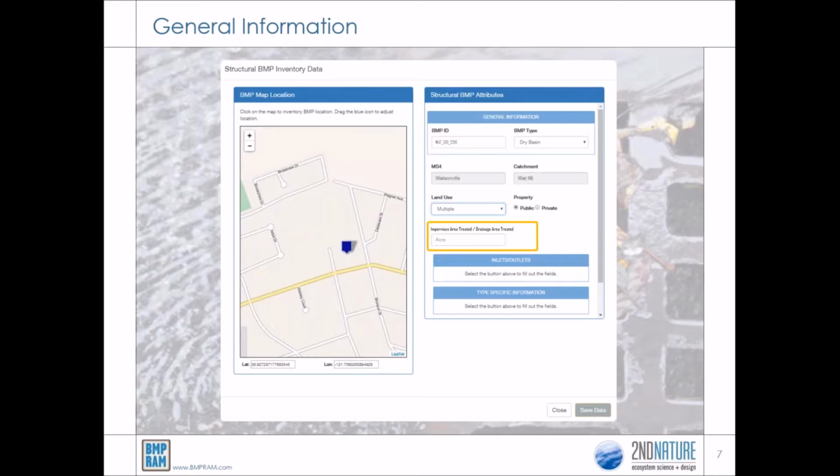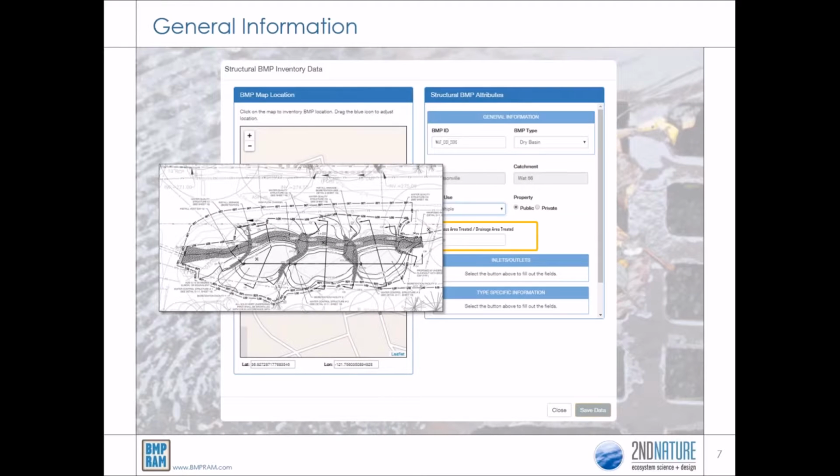Given that centralized structural BMPs are large-scale, costly capital investments, these systems require hydrologic analyses and civil engineer design plans prior to construction. Use of these documents will likely provide the most accurate determination of the total contributing drainage area of a centralized BMP. If these documents are not available, we recommend that after visiting the BMP in the field and marking its location, the user return to the office and evaluate the location of the respective BMP in the context of the urban drainage network.